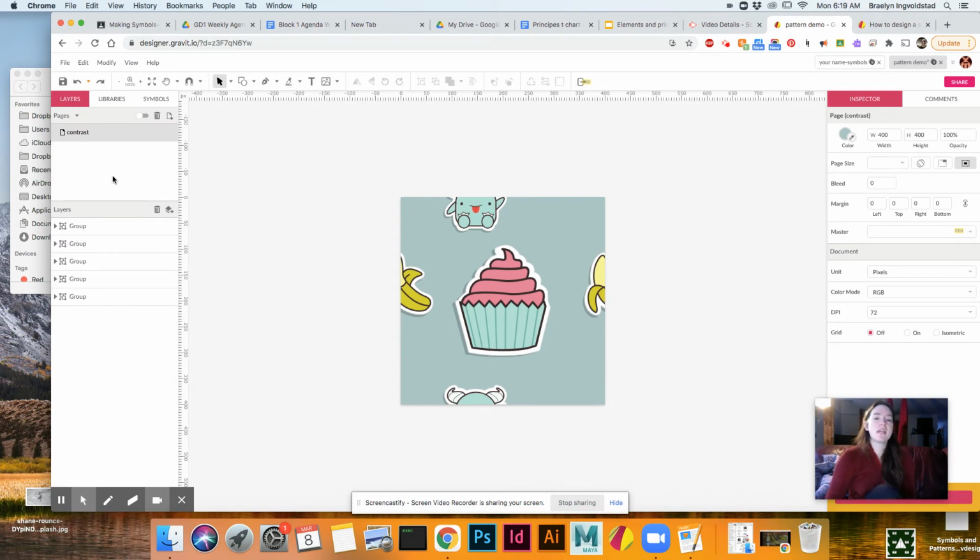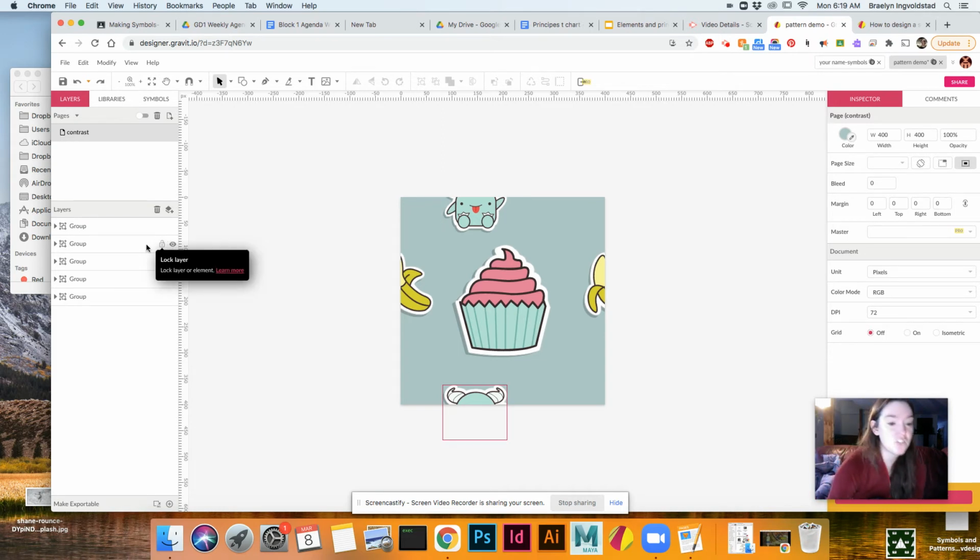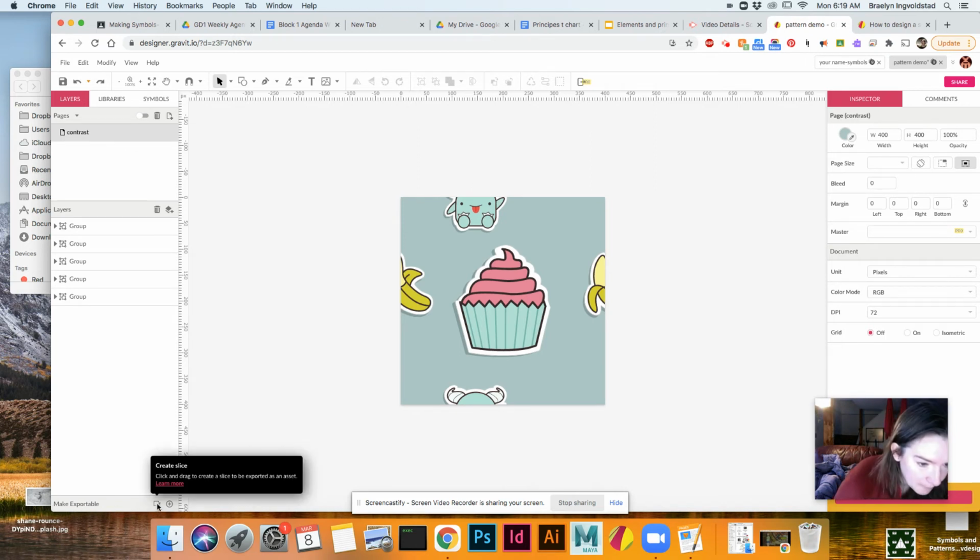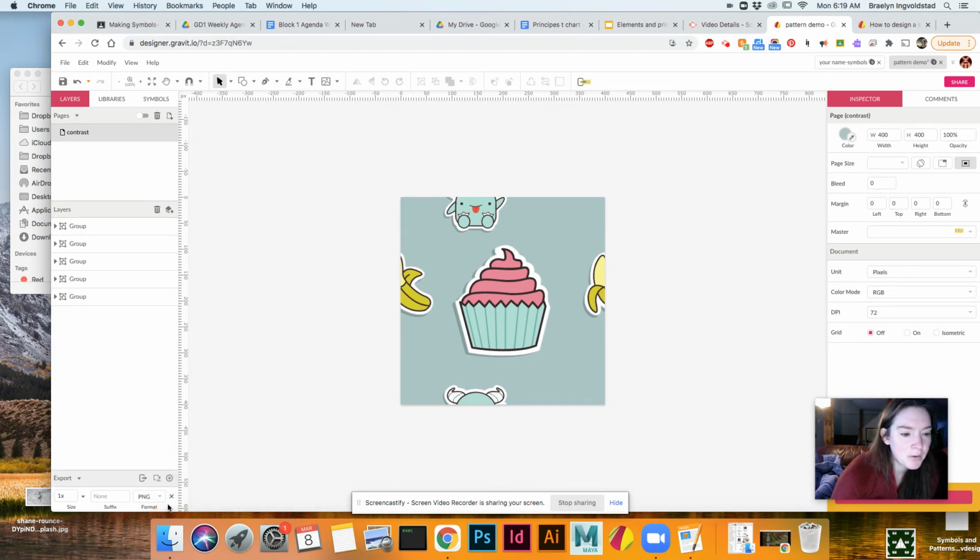So what we can then do is down at the bottom, all right, we can actually export this as a PNG. So down at the bottom of the layers, we can see Make Exportable. All right. So we can add export.